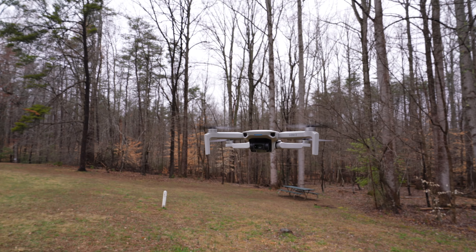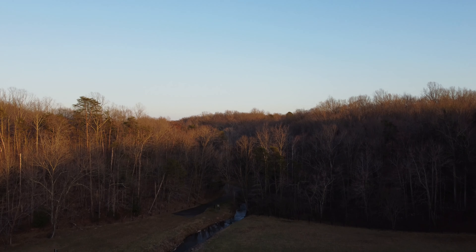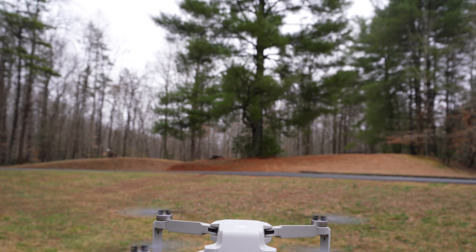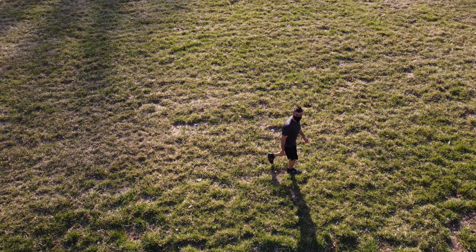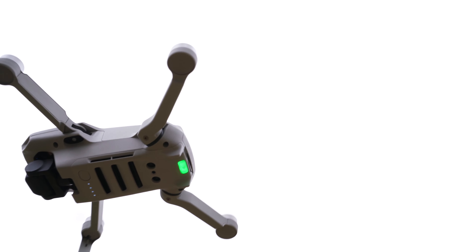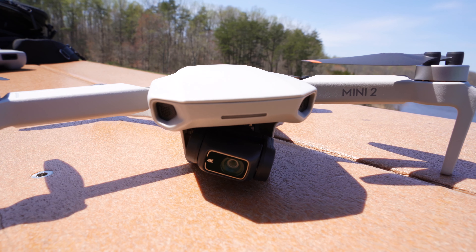Of the things you'll be giving up, first are front-facing sensors, which are really useful for Return to Home — when the drone is coming back to you, a front sensor stops it from crashing into a tree. Front-facing sensors also enable automated flight modes like ActiveTrack, where the drone automatically follows you when you're running, walking, or biking, so you can focus more on what you want to shoot. Without front-facing sensors, that becomes really dangerous because the drone could crash into a person, into you, or into a tree, so you really miss out on the best parts of those features.